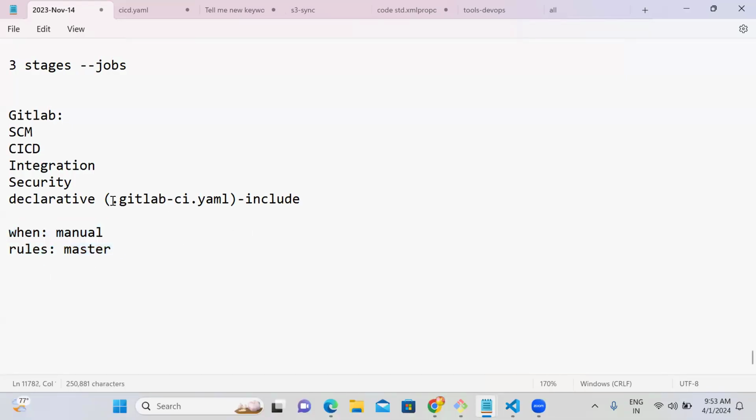Good. So a very important file, .gitlab-ci.yml. All these stages, scans, everything will happen from this file only. So you can completely avoid other tools. For the delivery CI/CD DevOps model, this is a very good tool. Other tools are also good, but now people have realized it and they are moving to GitLab. There are projects you will be getting, Jenkins to GitLab migration, which you can also do.